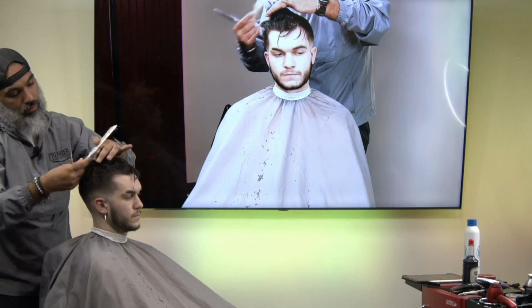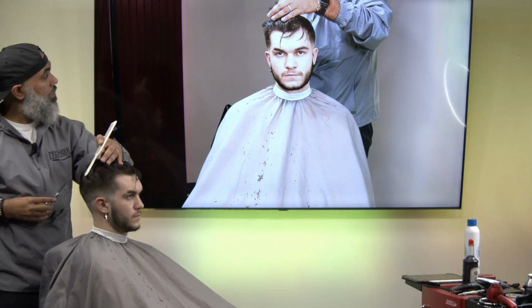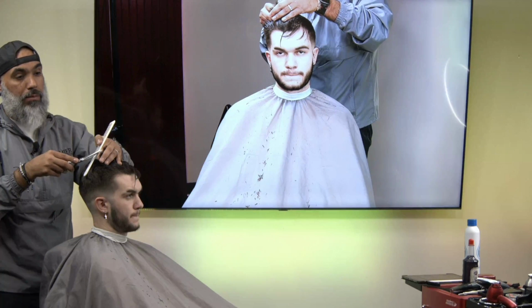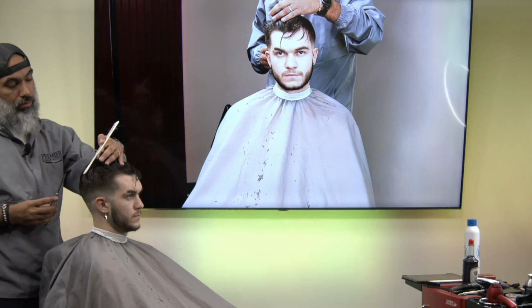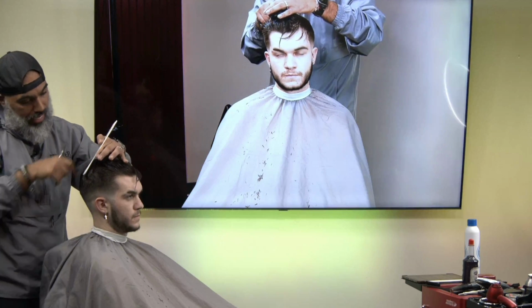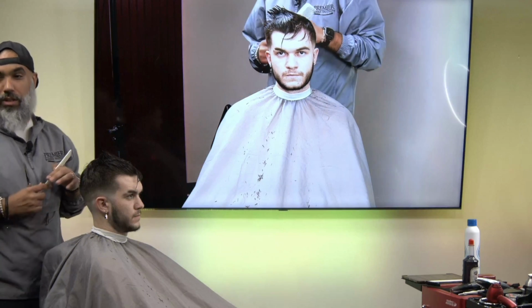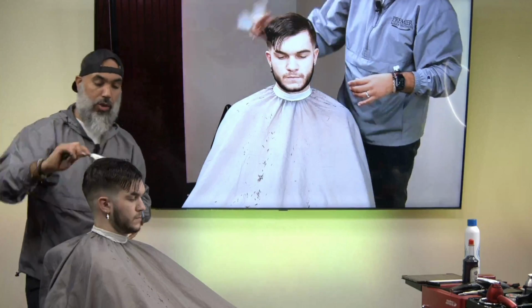Come back. Now you see what's happening right here? What's happening right there? It's a gap. Why is it a gap? It is uneven because I did my texture on the inside. So I'm okay with that because the length is good. See when I went up, the length is good? The matching length, but there's an incision in the middle of that. So I'm cool with that.